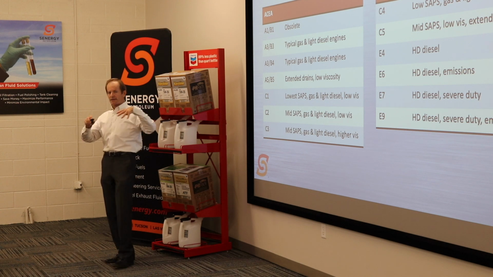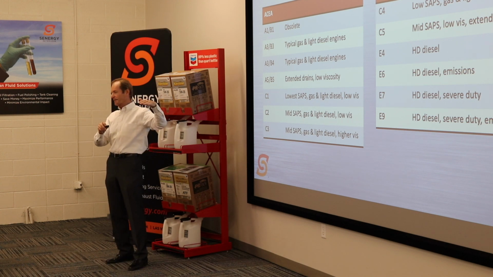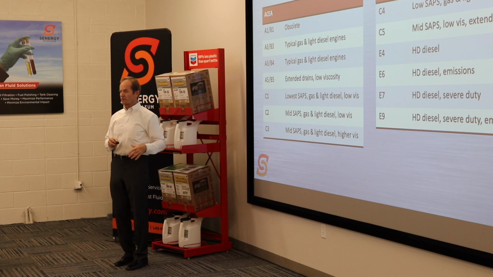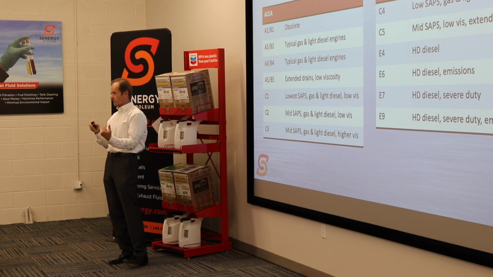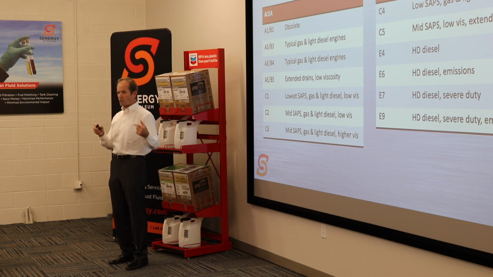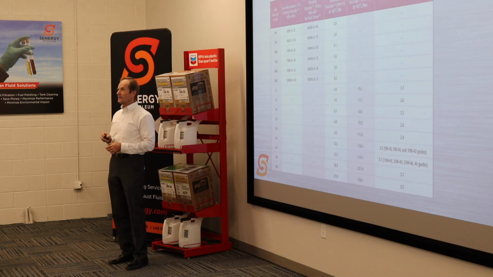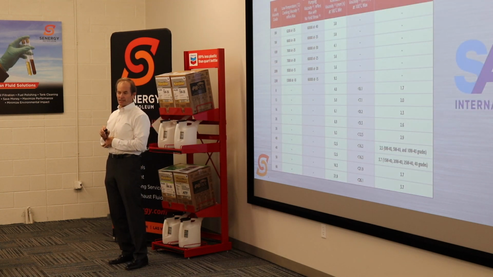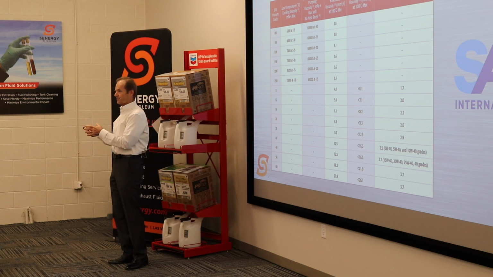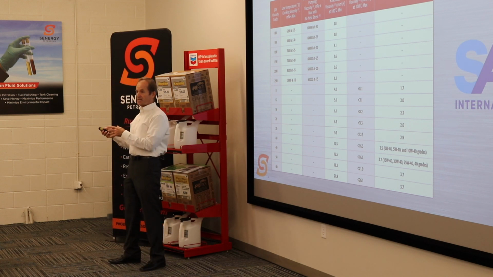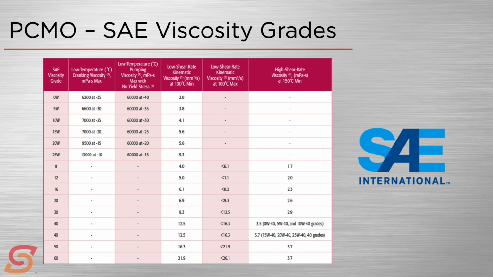All right, so those are the levels and how the quality is determined in the market. That determines what you see on the bottle of oil, what you see in the owner's manuals in terms of a requirement for oil of a given quality. There's also the need for the proper viscosity. Well, the viscosity requirements are determined by a different organization, not the API. This is the SAE, the Society of Automotive Engineers.